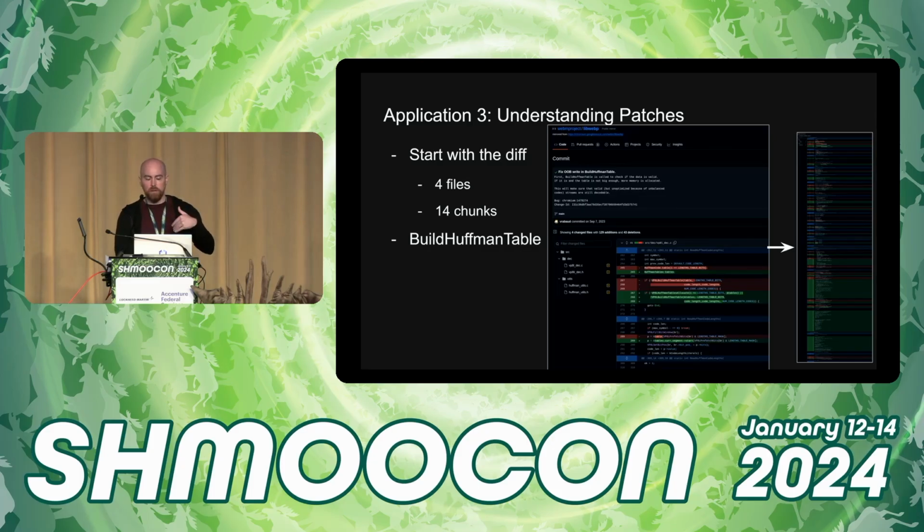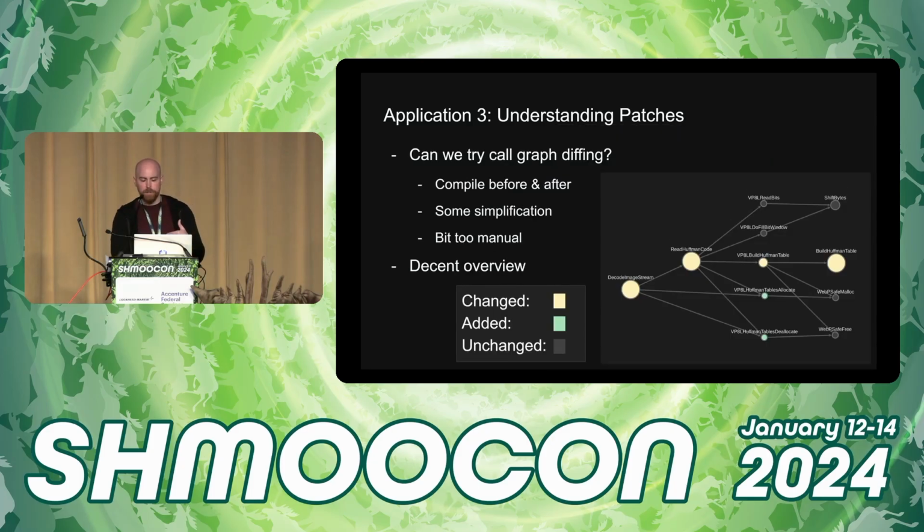And we can go through and look at all of the functions that are changed. And so we can do call graph diffing or just map the changes from the commit onto a graph and simplify it, to say, OK, what are the functions that are affected? Now, with Ariadne, this isn't a feature that's built in and easily works. I was able to do it with that. But essentially what I did was I compiled 2 binaries, one before the patch and one after, looked at the code, did some highlighting. It was a bit manual.